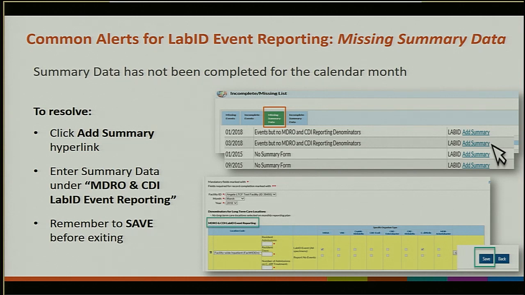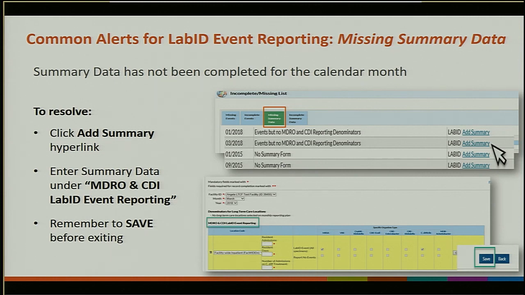That's going to give you a line list of each individual error, and so you would just click on add the summary, and you can see at the bottom. So when I clicked add summary, I got this down here, and everything with the red asterisk and it's highlighted yellow means I need to address that. And so in this case, I need to put in my resident admission, resident days, and number of admissions on C. diff treatment. Do I need to do anything with MRSA?